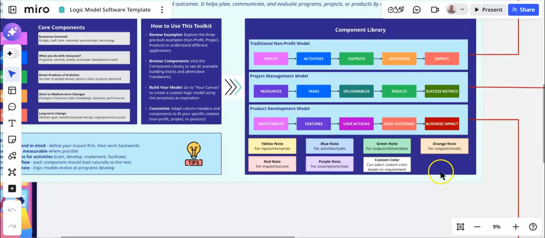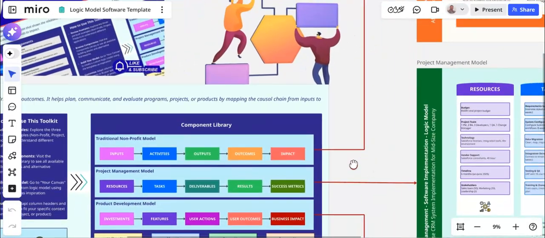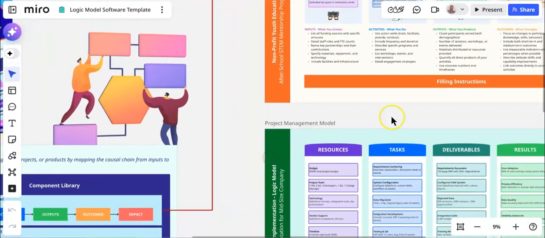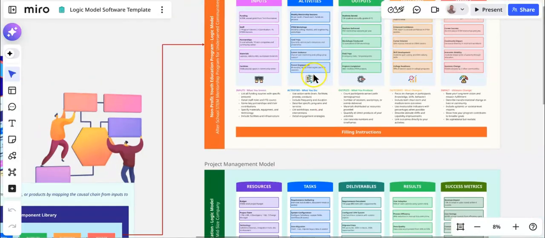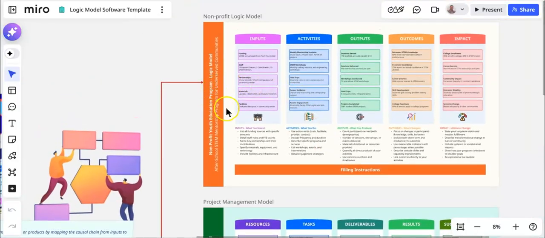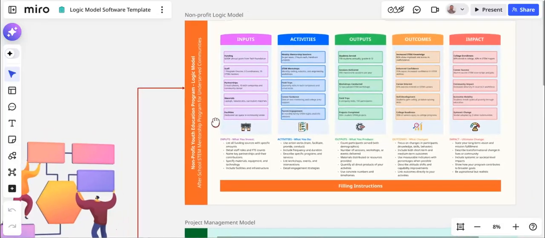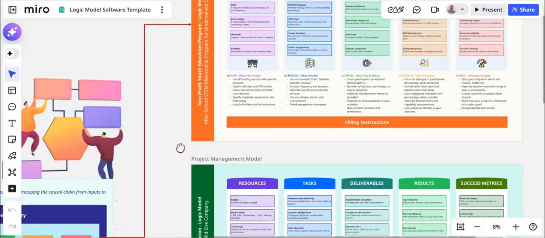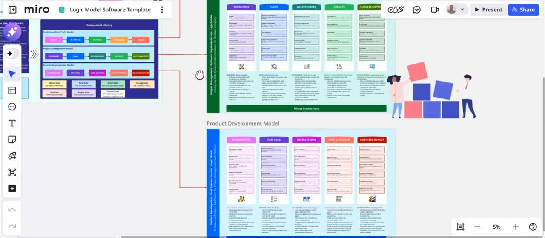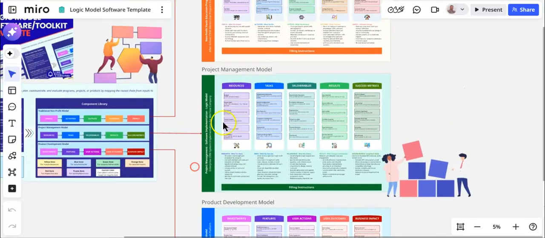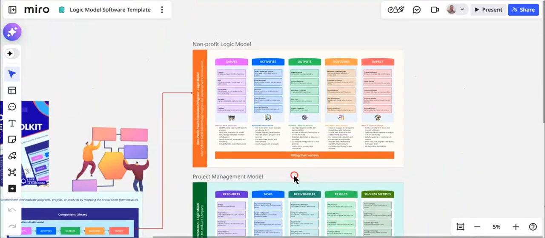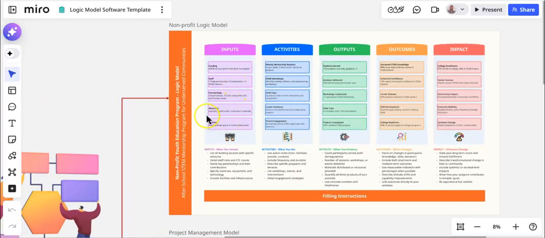So let's see how the three examples are laid out, and you can use any one of the three examples to fit your own use case or scenario. So let's see the first example.